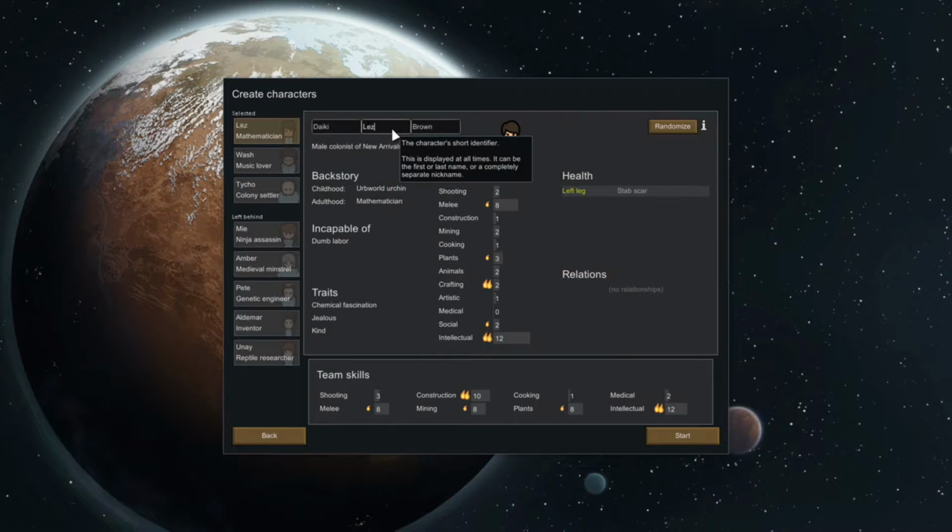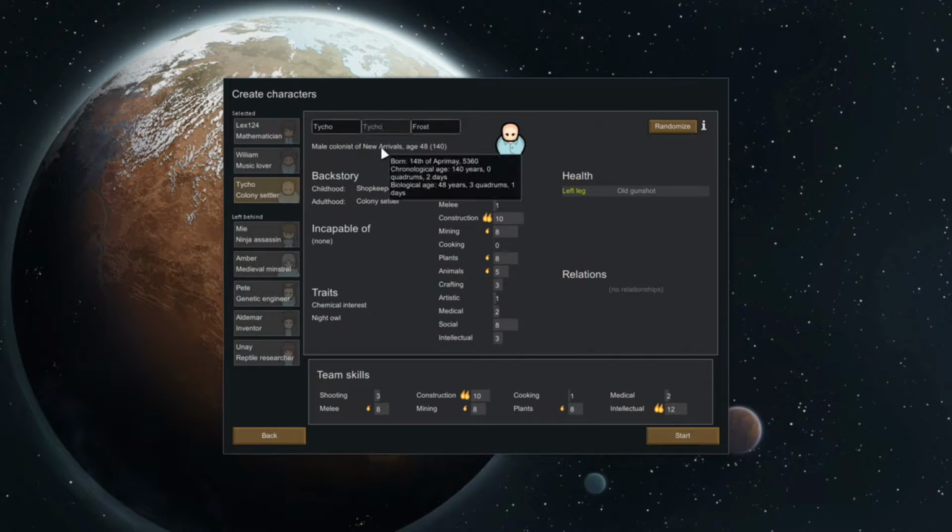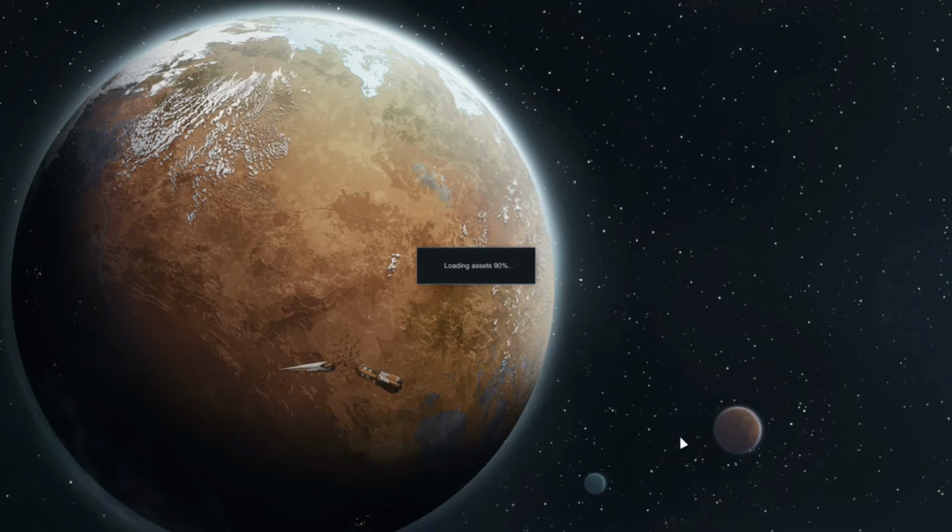So we've got Lex. 1, 2, 4. That's not how you spell... We've got William as our second illustrious adventurer, who needed another heir in there. And then Weimer. 2, 3, 4. We have lots of colonists in this colony that like their numbers, apparently. So that's a thing that's happening. There we go. I think we're ready to rock and roll.